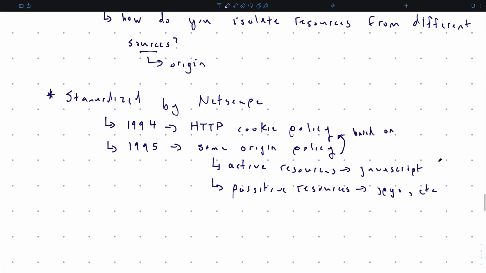Okay, and so mainly it's going to concern active resources. Passive resources we don't really have a problem with. You kind of just weave everything together and say it belongs to the person who pulled it all in. But active resources get complicated. So just to illustrate it, just to get you thinking what the problem is. Let's say you have a website A, and there's some JavaScript you want to run, and it's on website B. Okay, so you run it.